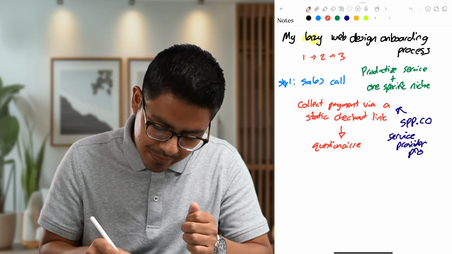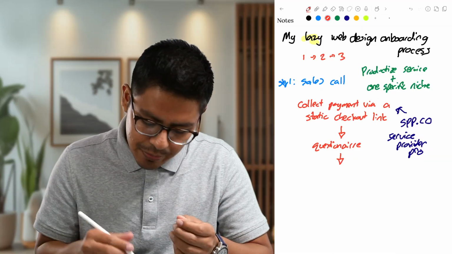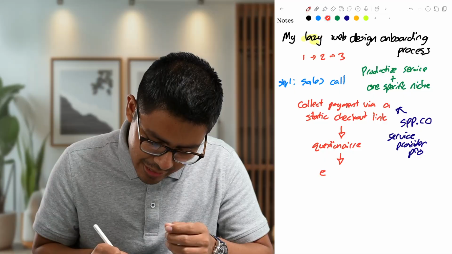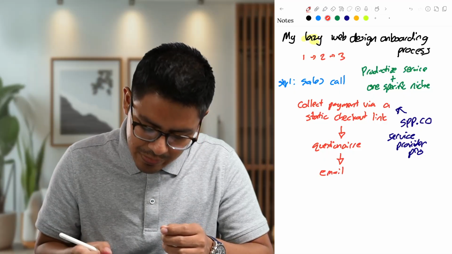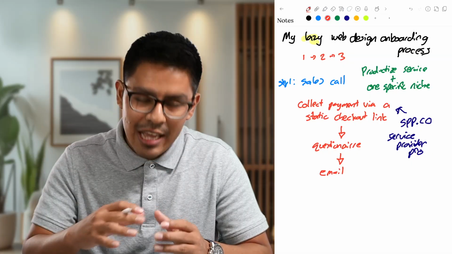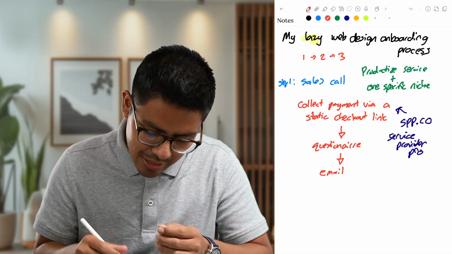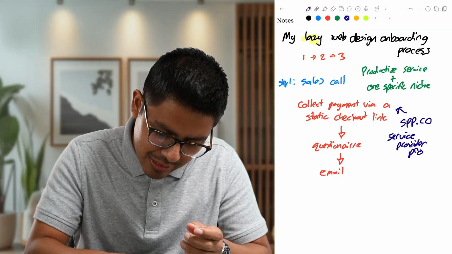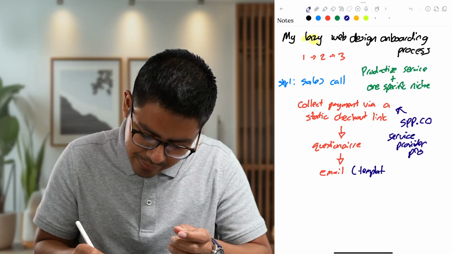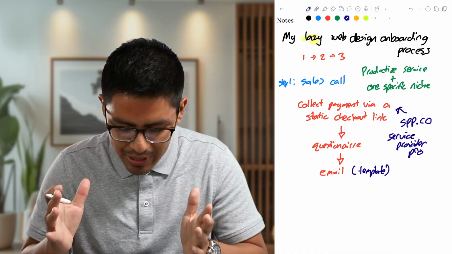So, questionnaire. The next thing that I do is I just send them an email letting them know that I've collected everything that I need. So, email right here. And now this email is semi-automated in that I use a template, kind of like a snippet, in order to send this out. So I'm going to go ahead and put this in purple maybe right here. So this is a template. So again, everyone pretty much gets the same messages from me all the time.